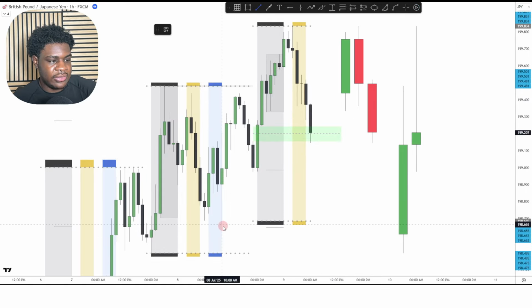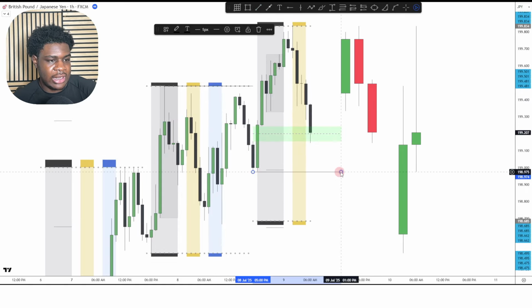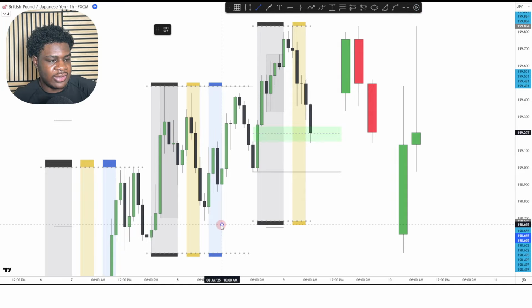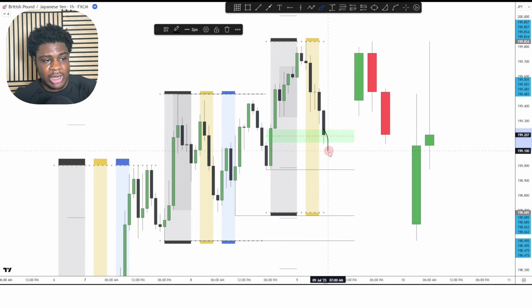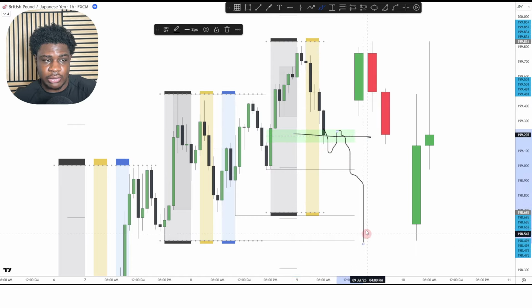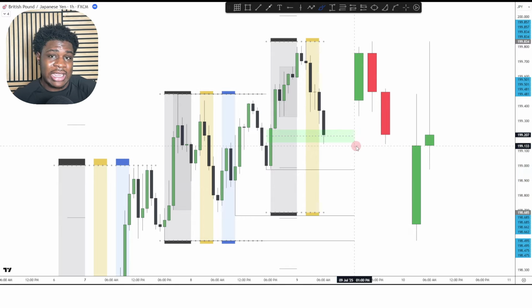And I can mark out this original low right here as a potential area of liquidity, as well as this low right here from the previous daily low. So my overall emphasis coming into the day when it comes to creating a day bias is if the market opens up and we break through this bullish fair value gap, that gives me the idea that price is disrespecting this support level and it could potentially retest it as a resistance level, then see a reversal targeting back below these lows. This is what we then call an if-then scenario.